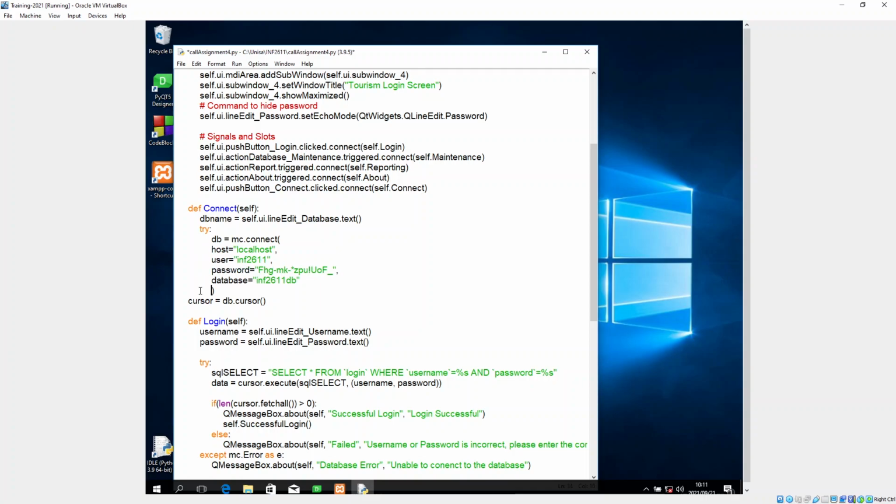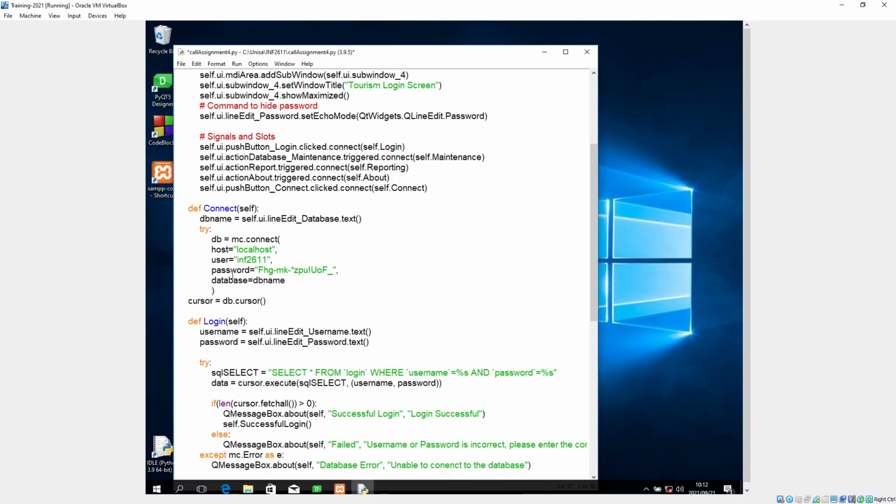Okay, and then I'm going to leave it on MC connect. I'm still going to leave my host as local. My user is still going to be INF2611 with my special password, but instead of the DB name being defined by me, I'm just going to copy this variable over here and paste it in over here.